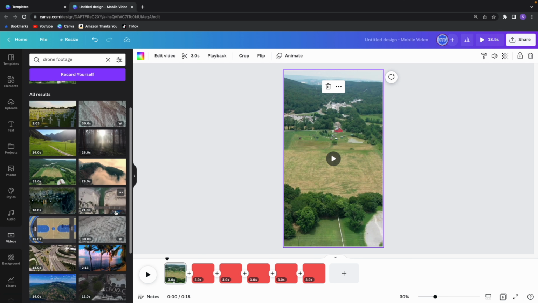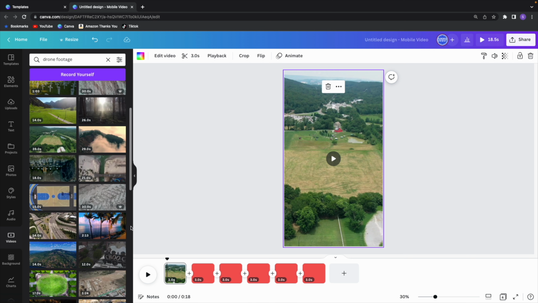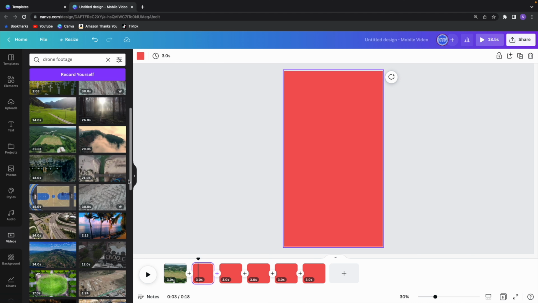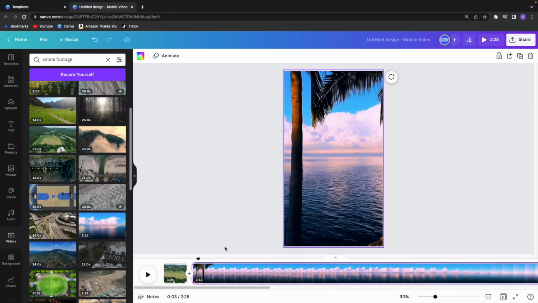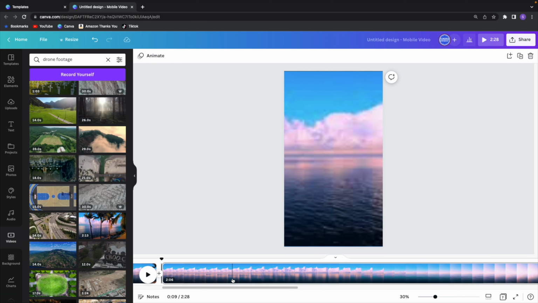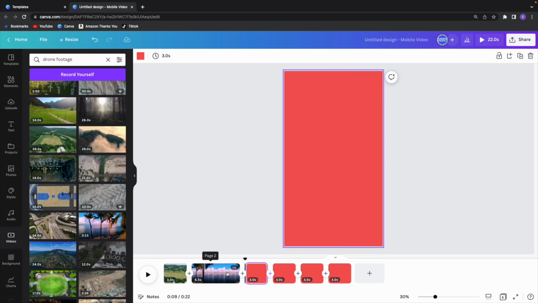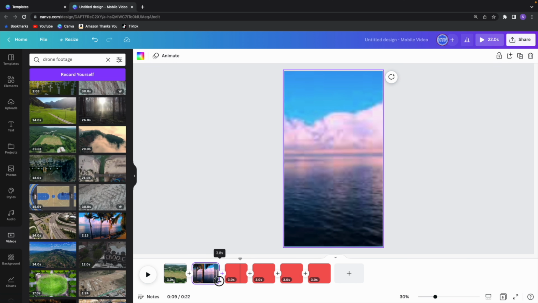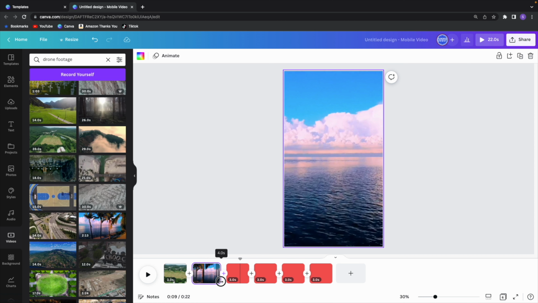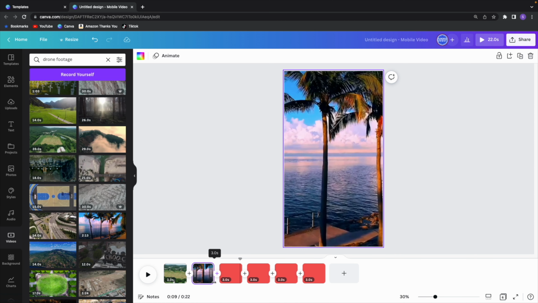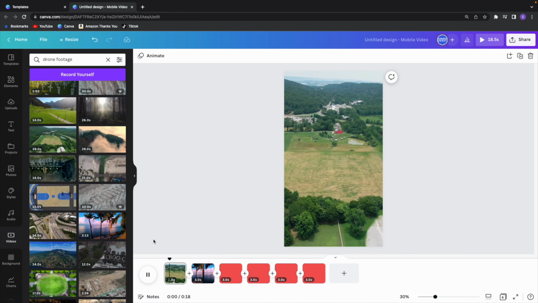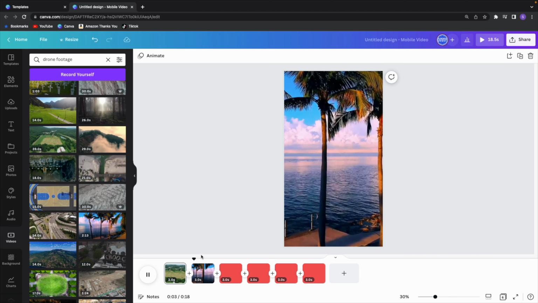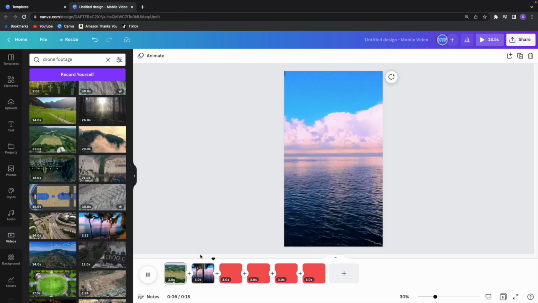So let me do this with one more here, just to show you. Let's say I want this one right here to be added to this clip. Well, I have to make sure that I click on this clip first, and now I can add it in there. It's going to, again, change the duration. I'm going to split it right here and then delete this one. And then I'm going to drag this one down to be at about 6 seconds or so. Or I'm sorry, three seconds. There we go. And now if I want to play this, I can select play, and I'll see how it will switch the clip right there.